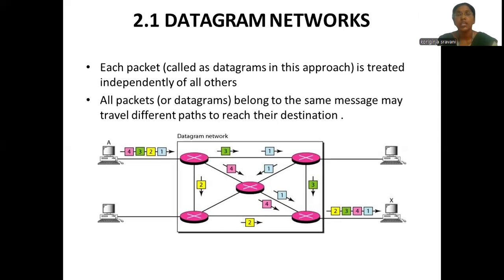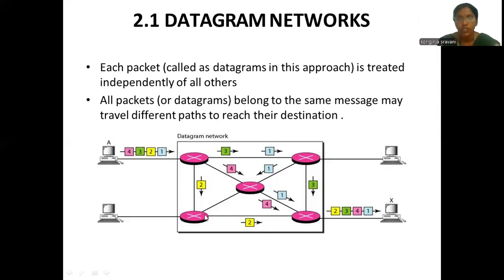So this may create some delay in packet switching. In packet switching, we have two types, that is datagram networks and virtual circuit networks. So what is a datagram network? Here the packet is known as a datagram, which is treated independently of all others. Each message is divided into some datagrams. You can observe here all the packets belong to the same message. These datagrams are transferred to their destinations according to the available resources.